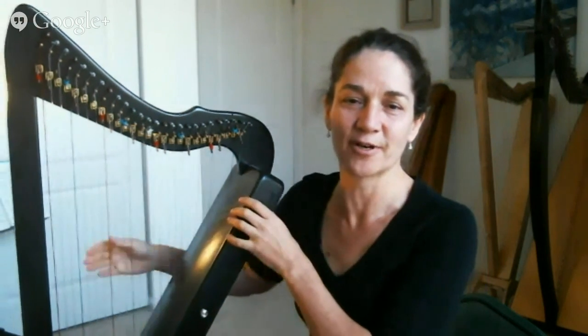They come mostly in triangular shapes. There are actually some Middle Eastern harps that are missing this post portion here. They're just an L shape. So don't try to buy the perfect harp or the standard harp or anything like that, because there isn't any. And it's one of the things I love about harpistry in general, that it has a lot of room for mavericks, and it has a lot of room for originality and for trying different things and experimenting.